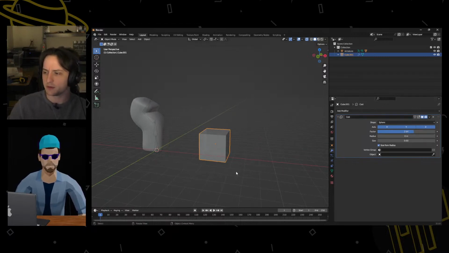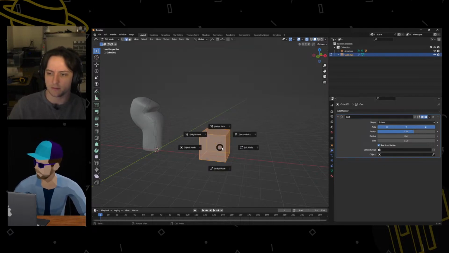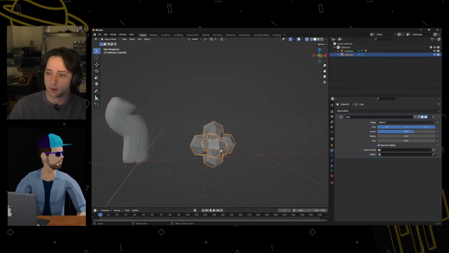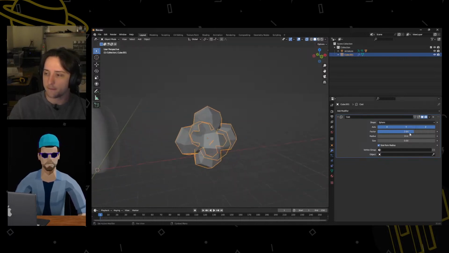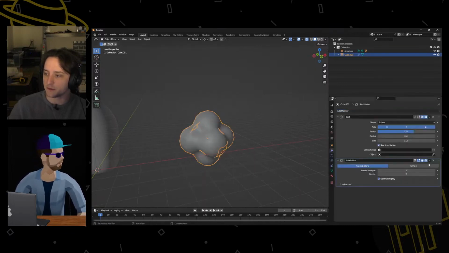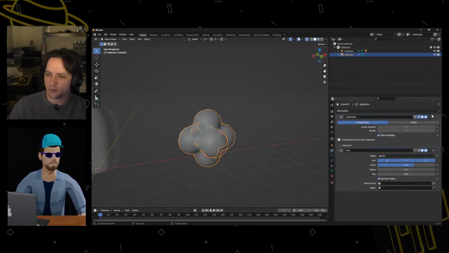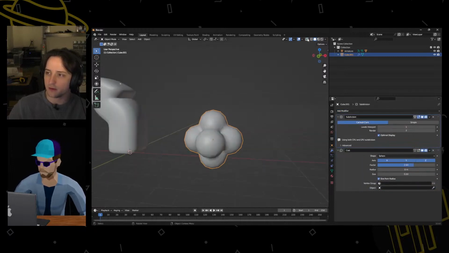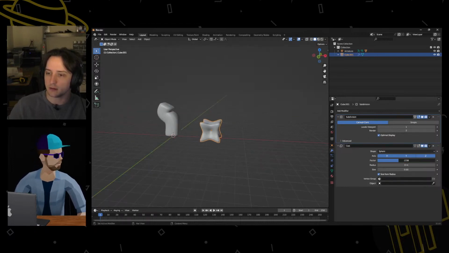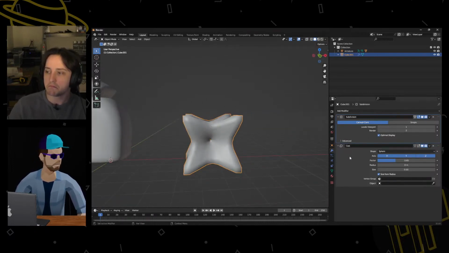Yeah, I'm not super familiar with this one either. As you can tell, there are quite a few in here that I don't know what to do with. Whoa, okay. That's pretty cool. It just needed some subdivisions. So if we add a subdivision surface, maybe I'll do this beforehand so it has more to work with, and come up with some pretty cool shapes, actually. That's pretty neat.